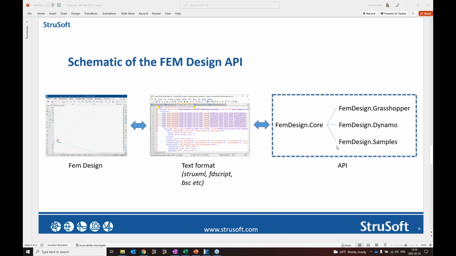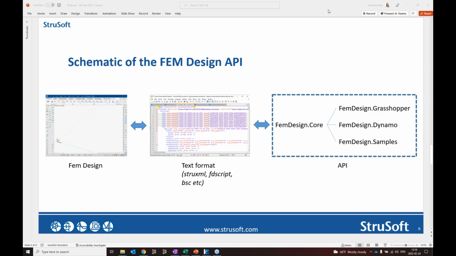And then we've got the samples, which are samples of what you can do using the core functionality. So this is what's most important. And I think for you also, the samples will be really important to get started, because a good way of starting to code is always to look at an example and then try to change it and adapt it in different ways so that you get familiar with the way it works.